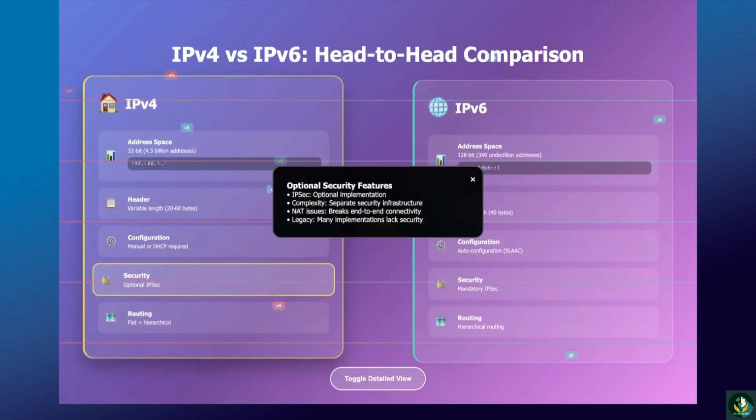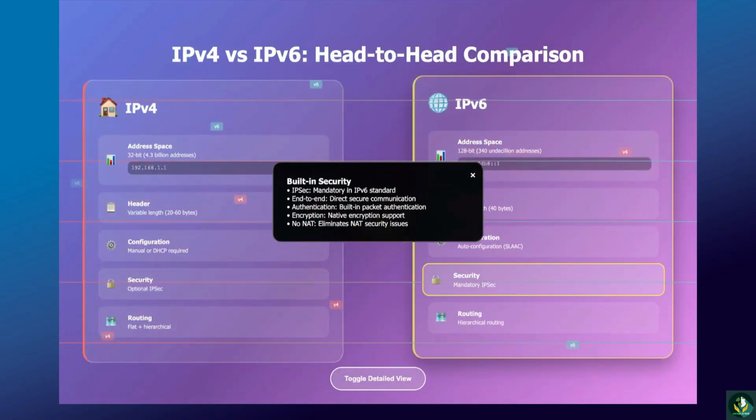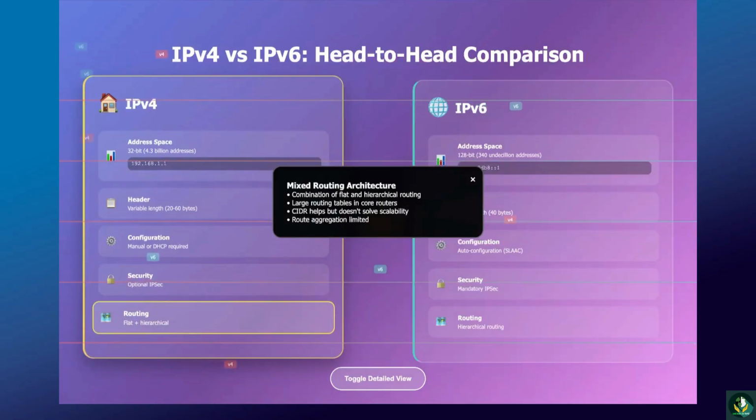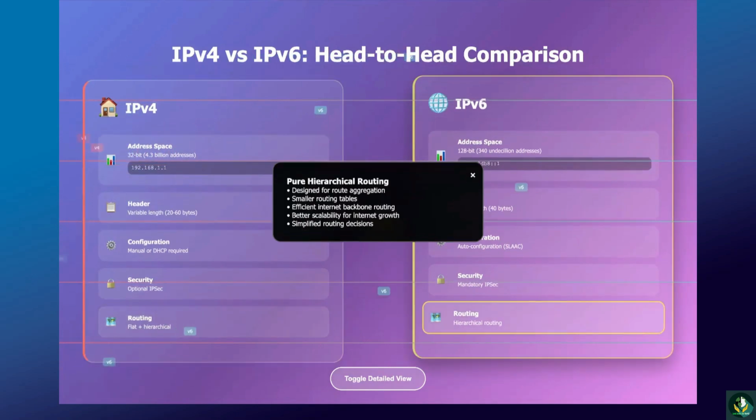As for security, IPv4 has no mandatory security. It has optional IPsec, while IPv6 requires mandatory IPsec. Then routing efficiency. For IPv4 it's flat and hierarchical routing, while for IPv6 it's hierarchical routing.